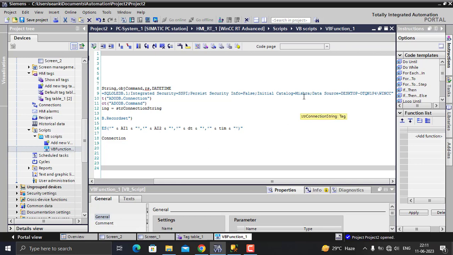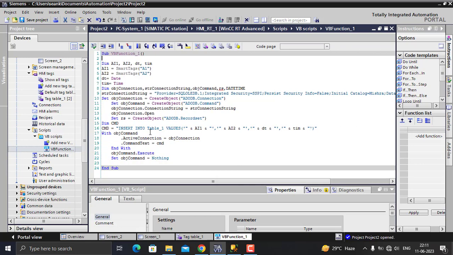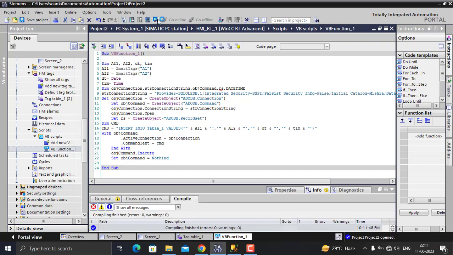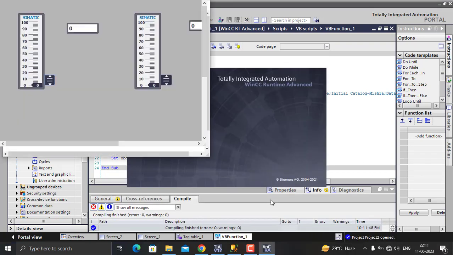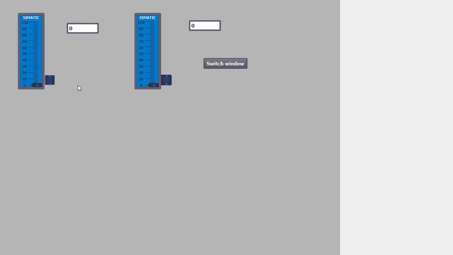The catalog name is Misra, which is the database in the MySQL server, and the table we made, table underscore one, we have to put here. Just go run. It is done. Actually, one more thing I want to show you.